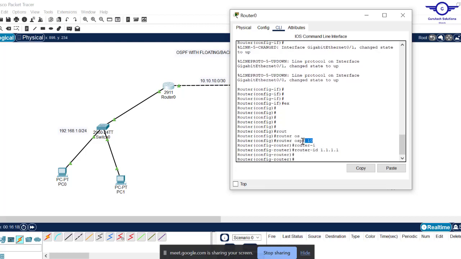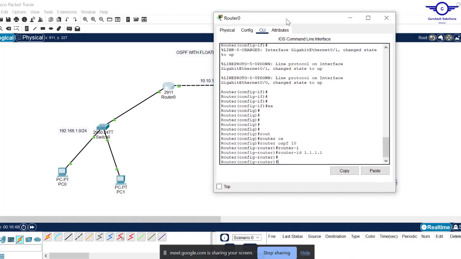After making the router use OSPF with a process ID of 10 and giving it a router ID for easy identification, like a tag name, like your name, everybody has a name. If you go to a club, you have your name and someone can call you with that name. So that's the router ID. Now let's advertise the networks here. This router wants to tell anyone in the network that I have this network, I have this one. It's like the router is shouting to everyone so that they can hear it.